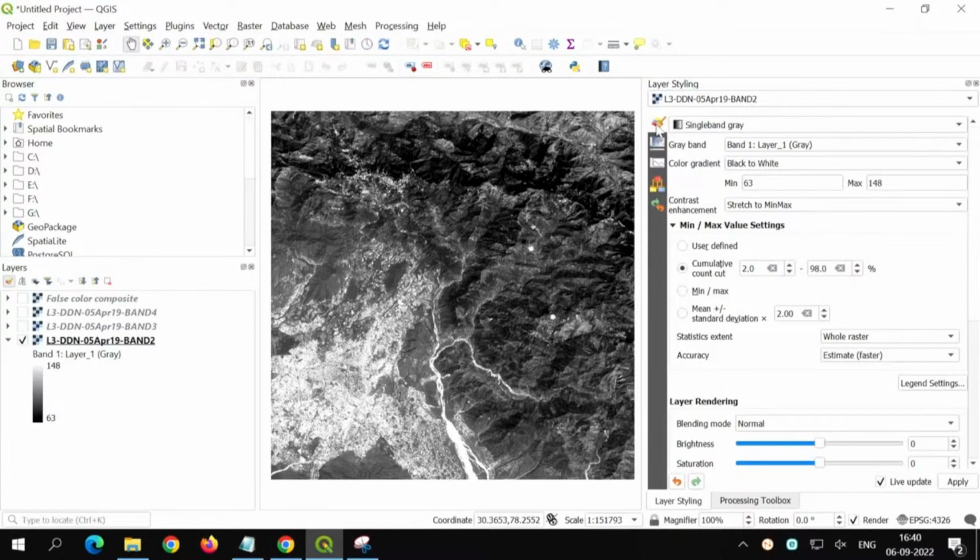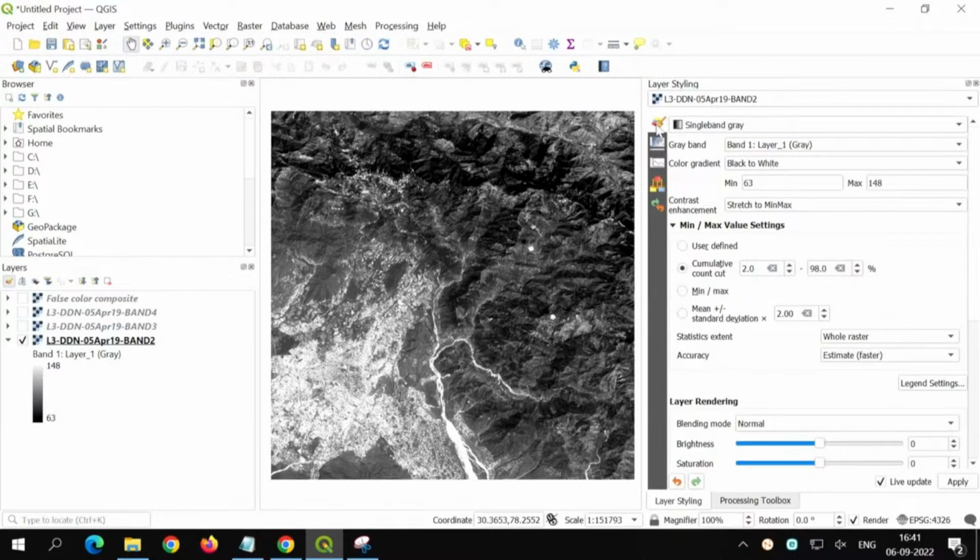So what do we mean by spatial frequency? Spatial frequency refers to the roughness of the variations in DN values. Now, if the DN values are gradually changing or not changing at all, that is called a low frequency image. If the pixel values are changing rapidly, first you see a high value, next pixel again a low value, again the next pixel is a high value, so if the spatial frequency is changing rapidly, that is called a high frequency image.